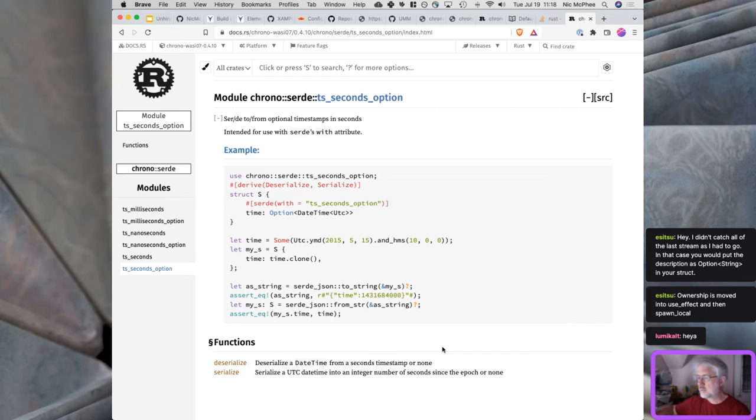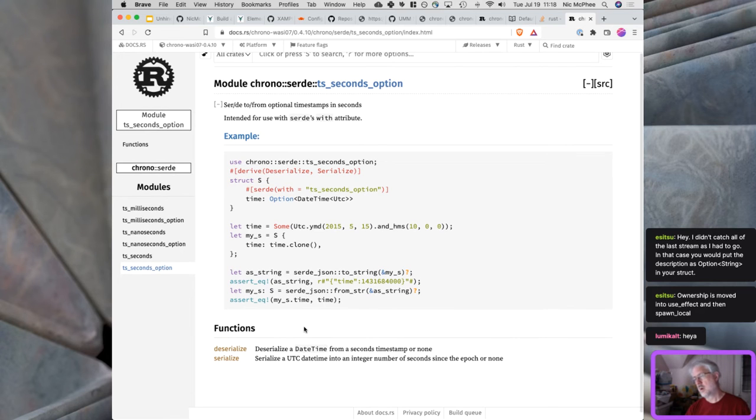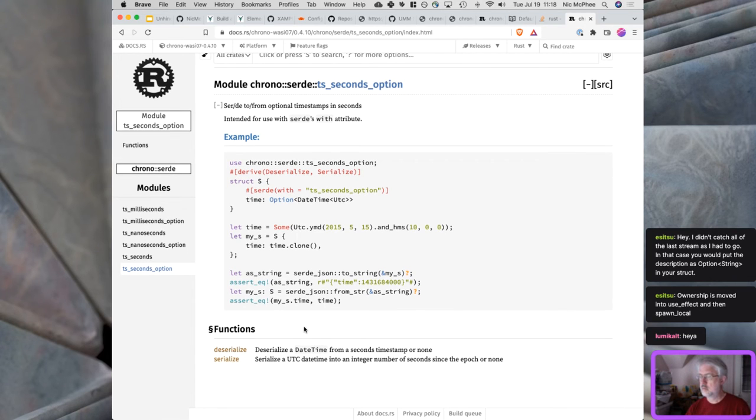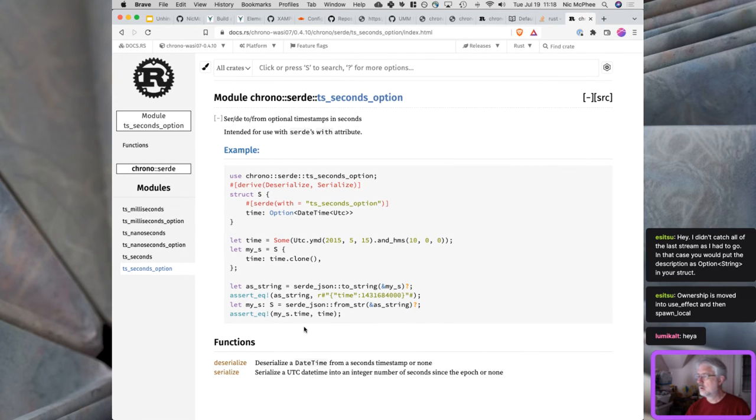So it's struct with time. Add hours, minutes, seconds. I don't feel like any of these make sense.